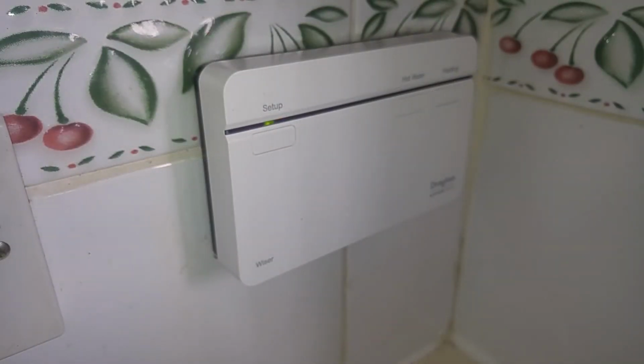Right, so I'm going to go up to the airing cupboard. In the airing cupboard there is a central junction box, and I need to disconnect the existing thermostat from the heating system, otherwise the new thermostat will be fighting the old one. You might not be able to hear me in this, so I won't talk through it, I'll just show you what I'm doing, but you should just be using the instructions for your heating system. It's really just so you can see the process rather than how you should exactly be rewiring your system. So I'll head on up.